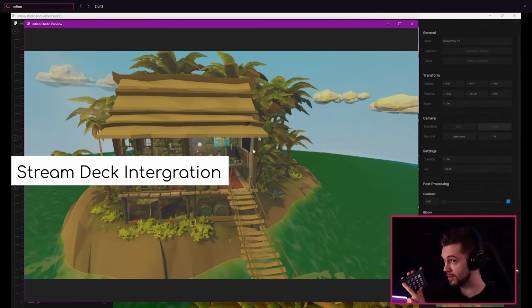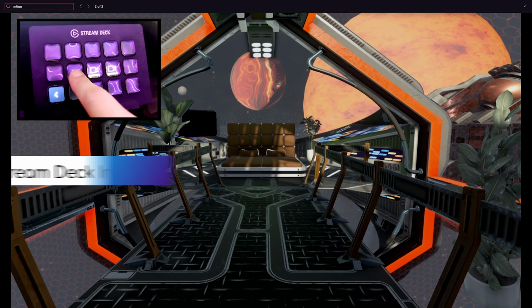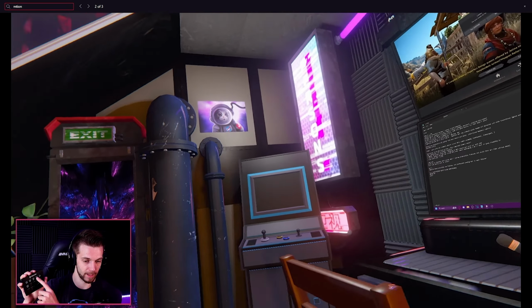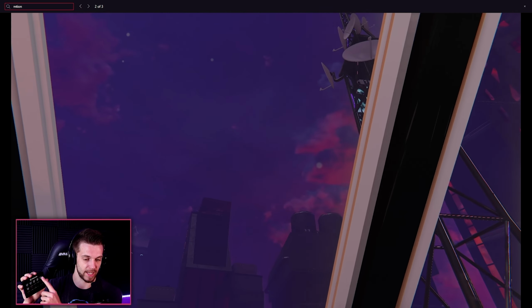And next up, let's talk about setting up Motion with your Stream Deck. The Stream Deck is a fantastic tool that allows you to have more convenience at the push of a button and much more control for your stream. And it offers the same type of convenience inside Motion, where you can use it to swap between your cameras, different types of trigger actions, and more.